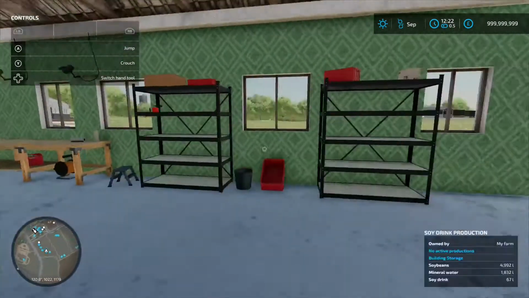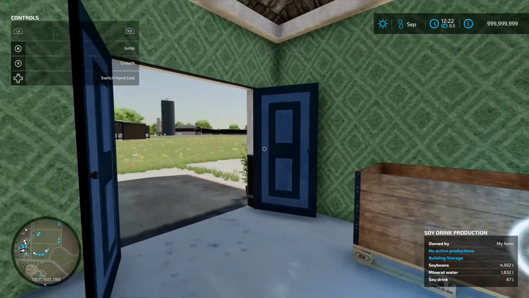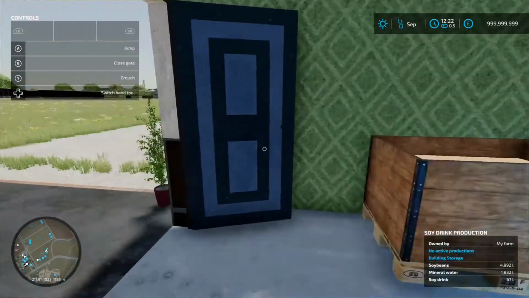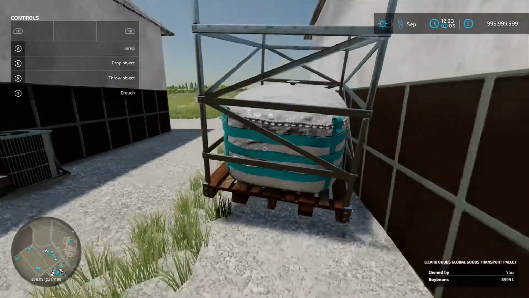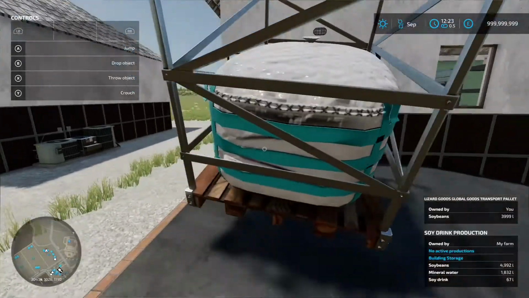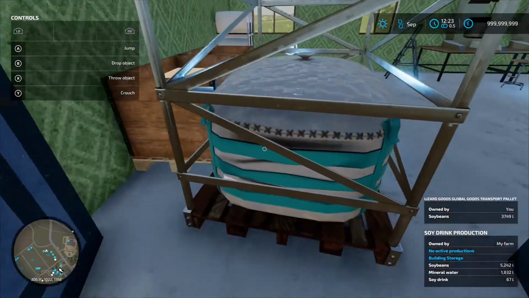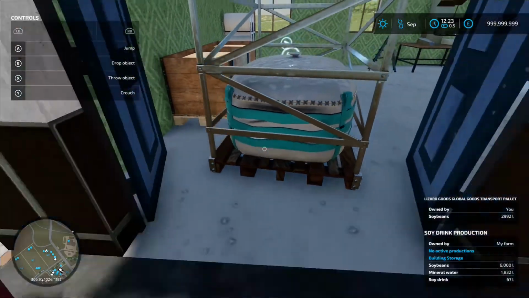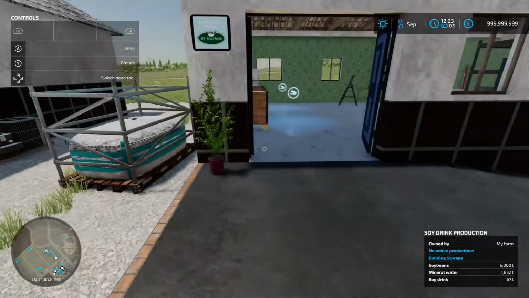So what I did to help me get it in, because obviously, you know, forklift truck, whatever, you might get caught on the door frame, I use that 82 Studio Global Goods pallet. Just pick it up, slide in like that. There you are. Job done. Soybeans have gone in. Excellent. Oh, I like that. Very nice.